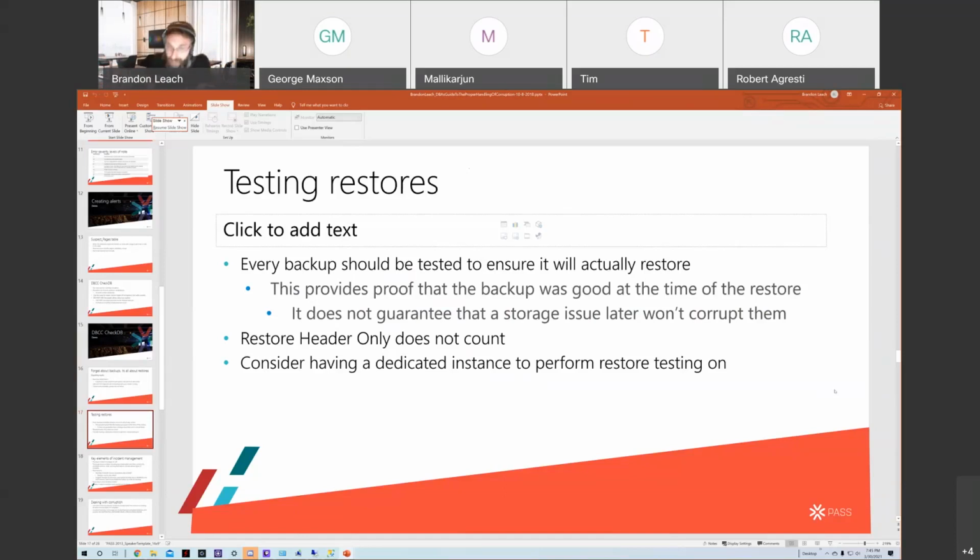Now, here's the cool thing. Depending upon your agreement with Microsoft, you may have the ability to set up a second system at no cost to perform these operations. It used to be that you could only do the restores, but you couldn't do CheckDB. Now you can do both and still be within licensing. So for each of your systems, if you have software assurance, you should be able to go and actually spring up this other instance and do your restores and your integrity checks there without having to buy a separate license. That's kind of cool.